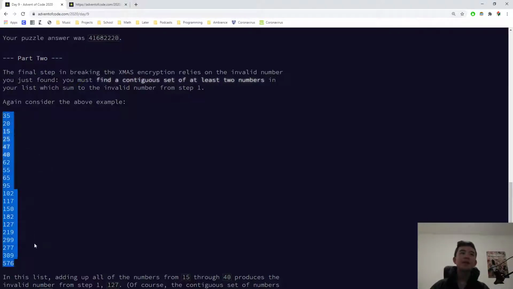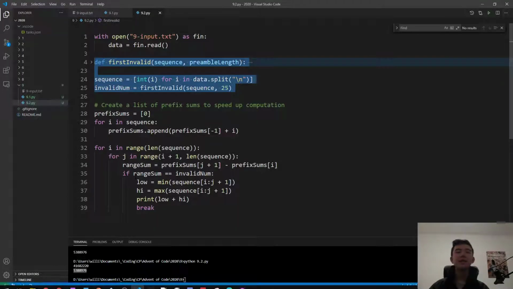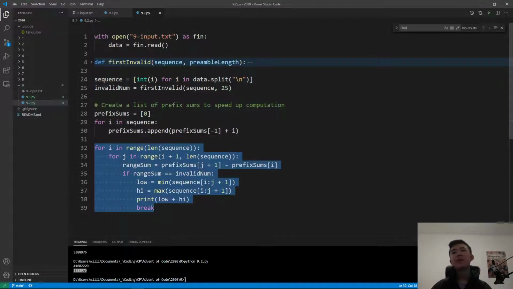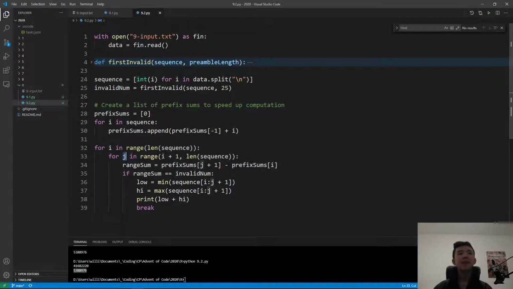Yeah, and then we can just do the same thing as in the naive solution. We just do a nested for loop. We go through all possible start and end locations, represented by i and j. We go through all start and end positions.